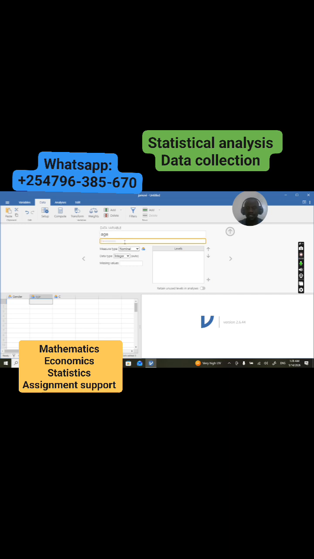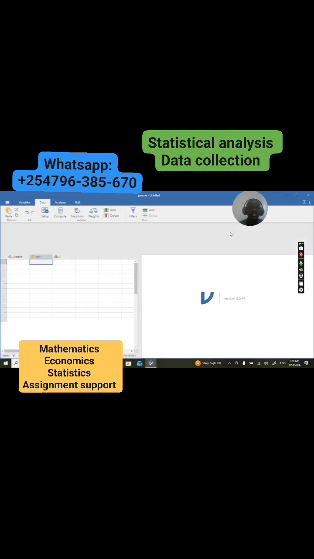Then in the description I write age of students. So age is a number, so we can write it as maybe continuous, meaning that it can be a value written in terms of years and months. So we will be using a value. An integer is a whole number. Provided a value is a whole number, it is an integer. So we can click there, then you proceed.